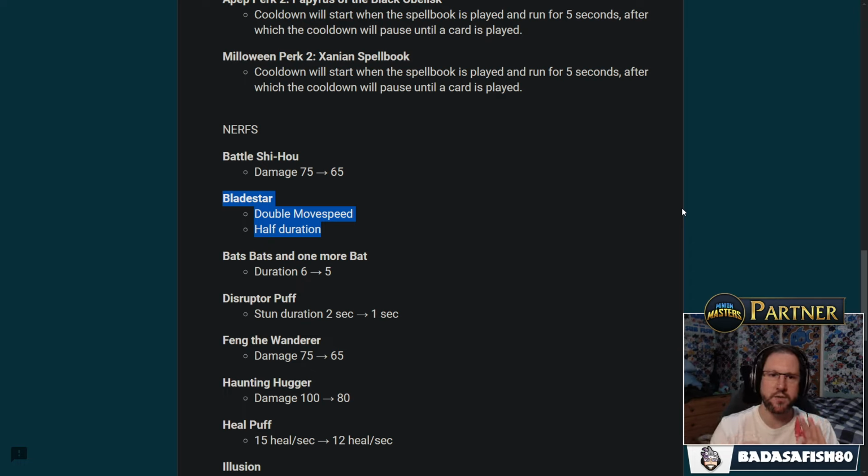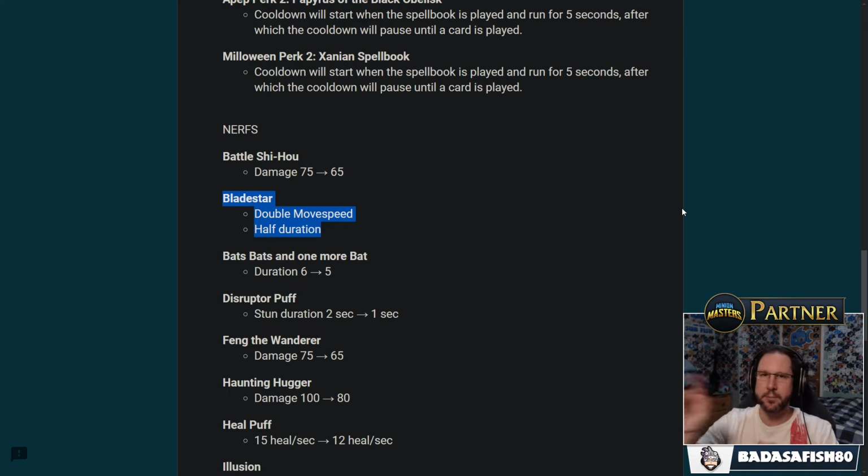But the fact it's twice as fast means that if you do get it in between a master unit and a tower, it's going to really shred it even more than it did previously. Especially a unit that's moving away from the tower, sometimes you get it in there and it will get one or two bounces, but then the unit's moved. But if it's doing it quickly, it'll be in there. And even if you miss it, because it's still traveling faster, it will still go the same distance. So the big nerf is the fact that the Bladestar will be on the field for less time.